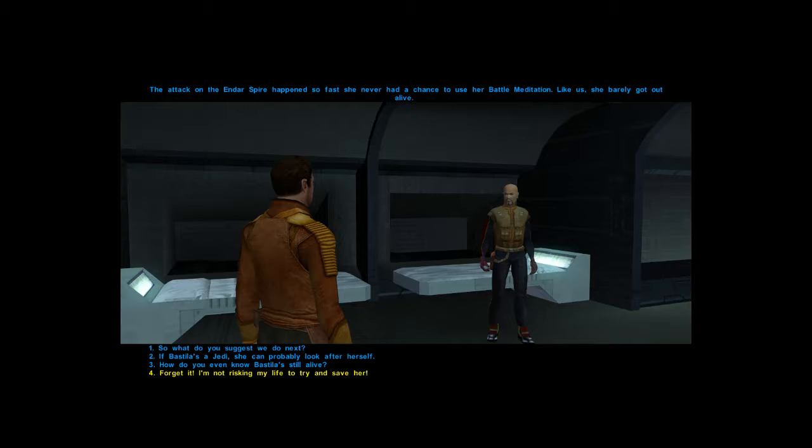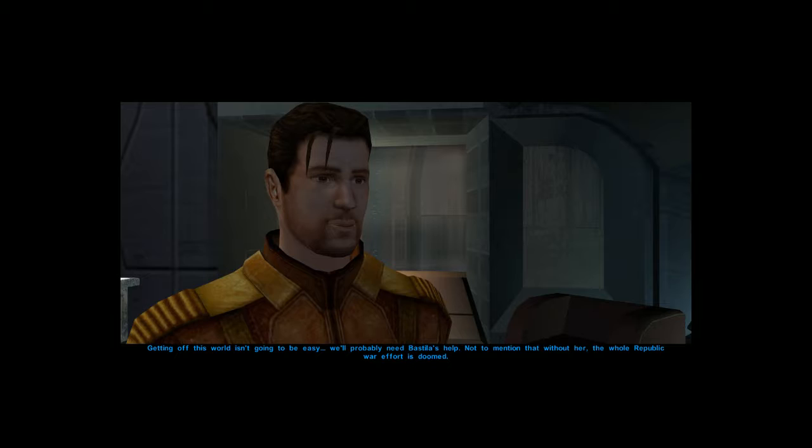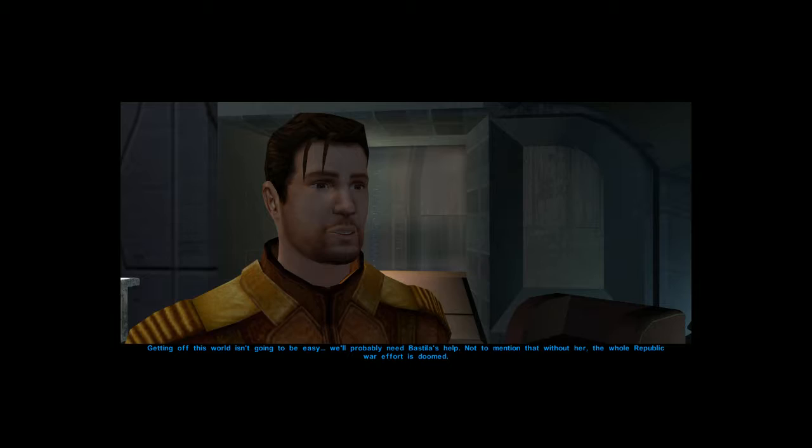I don't think you understand the situation. But we can't hide on this planet forever. Eventually the Sith will find us, and trust me, you don't want that. Maybe I do want that. This world isn't gonna be easy. We're probably gonna need Bastila's help. Not to mention that without her, the whole Republic war effort is doomed. Like I care.